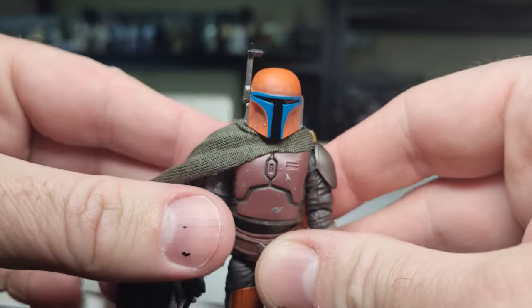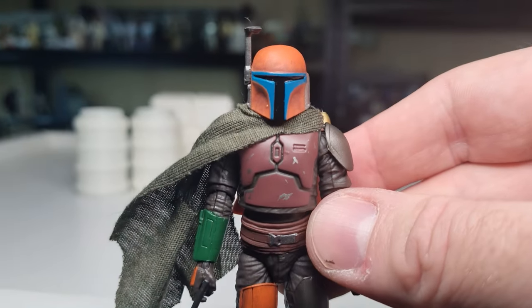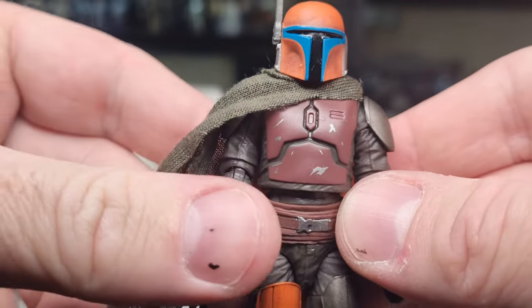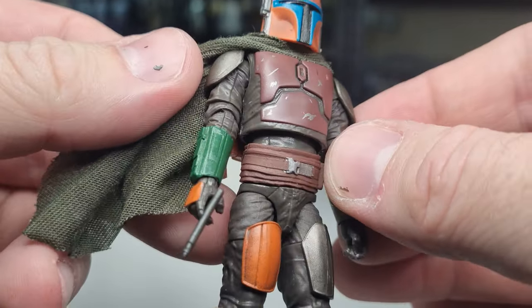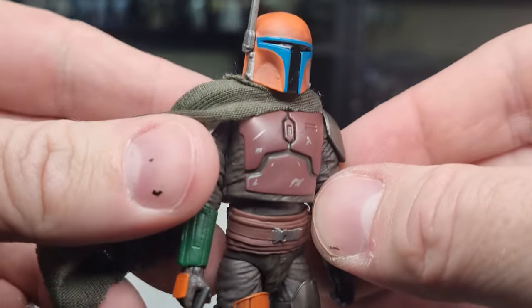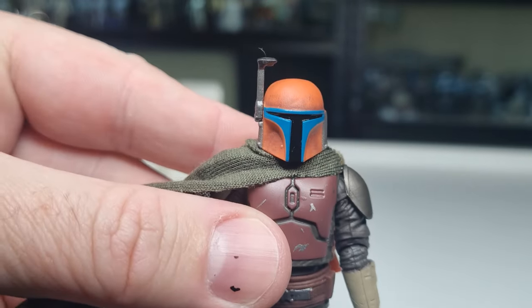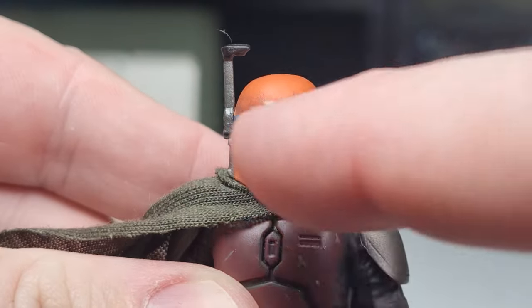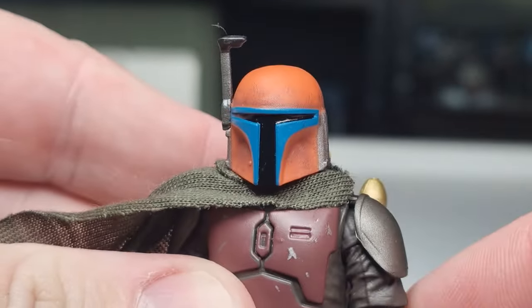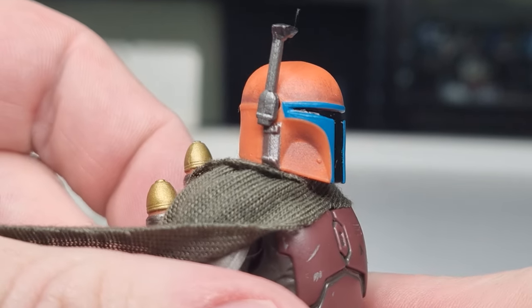But yeah, the paint detail's really good. Really nice and clean. I'm gonna zoom up a little bit so we can get a better look. A little silver nicks out of the armor paint there. Looks good. I like the weathering on the helmet. Not sure how much it's standing out, but there's some really nice shading work around the top of the visor and on the cheeks. That looks nice.